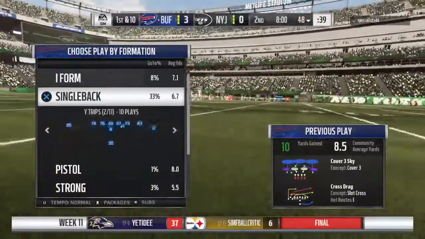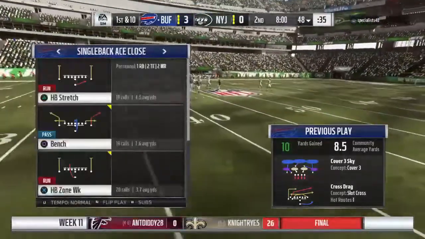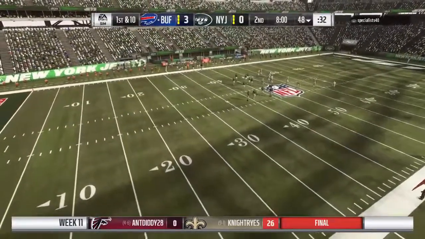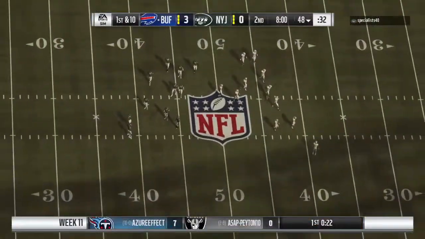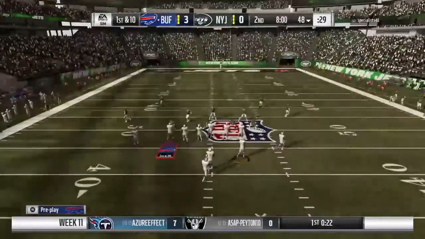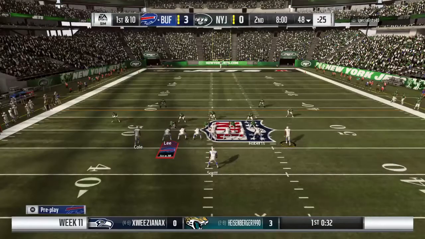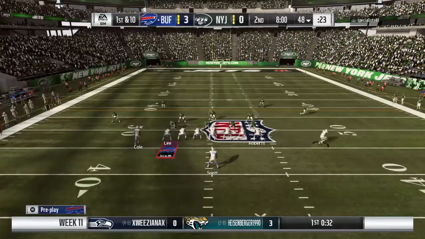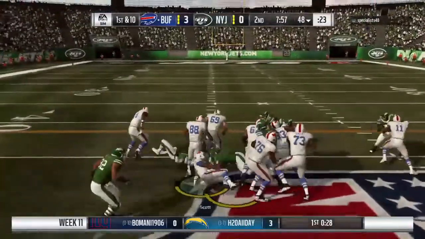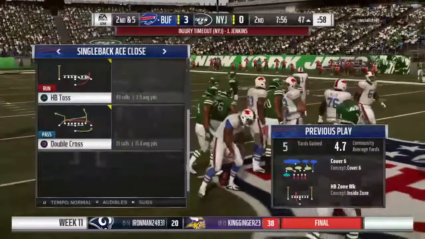Second quarter about to get underway. They'll run on 1st down. Scott, and he'll take it across midfield down into Jet territory.